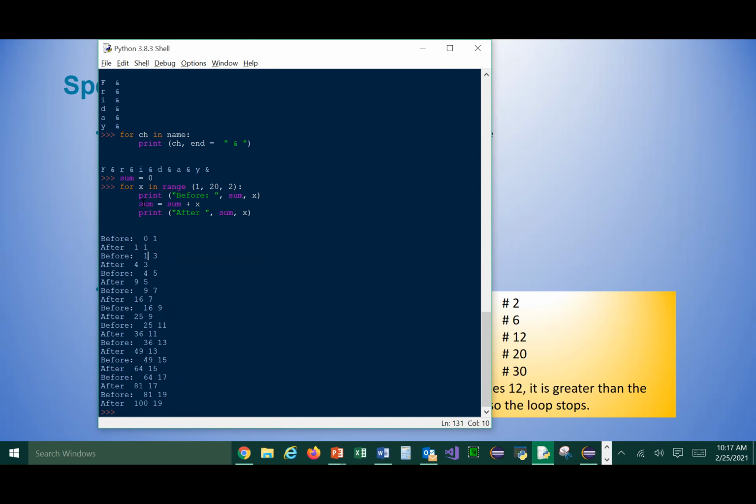And then before you do the sum, your x is 1, that's correct. And your sum is, oh no, your sum is 1 and your x is 3. It's incremented by 2, right? And afterwards, your sum is 4. 1 plus 3 is 4, and your x is 3. I will let you have a look at this and see if you understand it, okay?